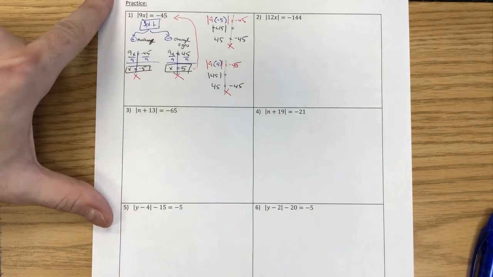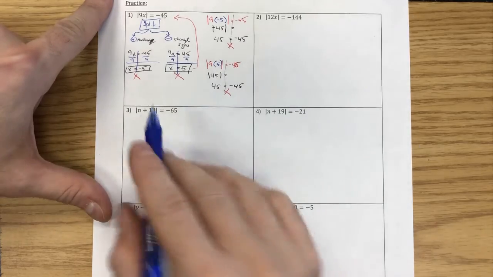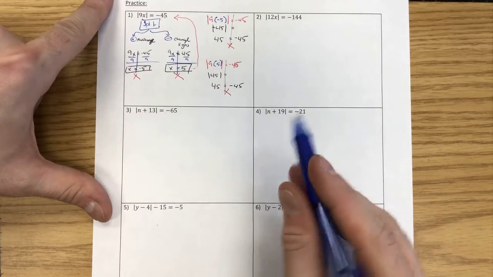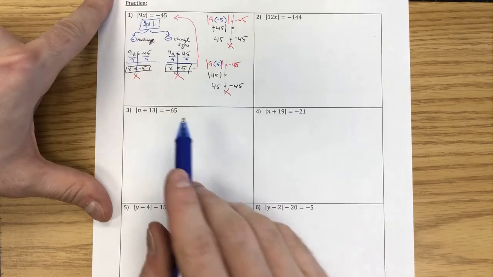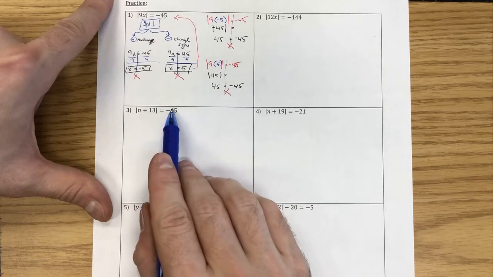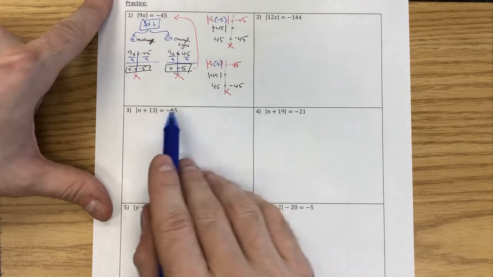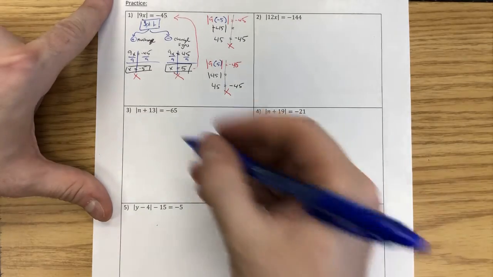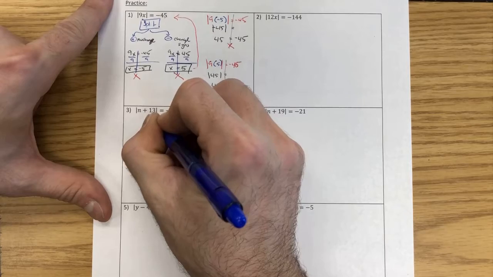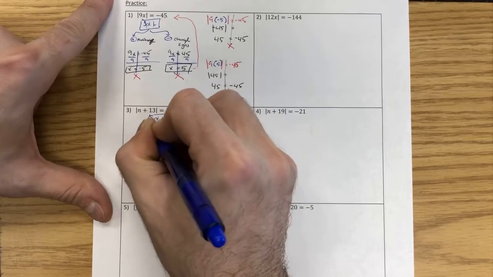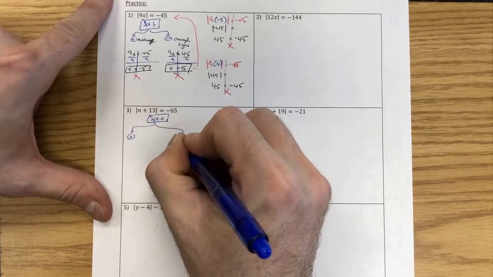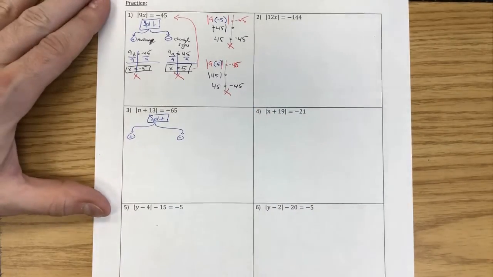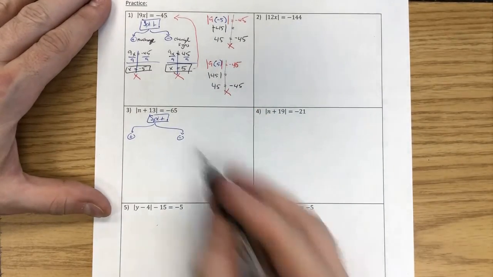So with this one, again, my absolute value is already isolated. Again, I see I'm going to get some false positives. But again, we're practicing the procedure here because not all the time will you get just the constant. Oftentimes you'll have variables off on the right-hand side, and we want to incorporate those into this procedure. So if I split into a no change, what we call the positive, and a changed sign, what we call the negative, we'll get the following two equations.